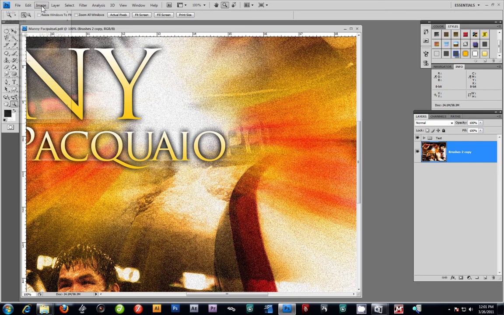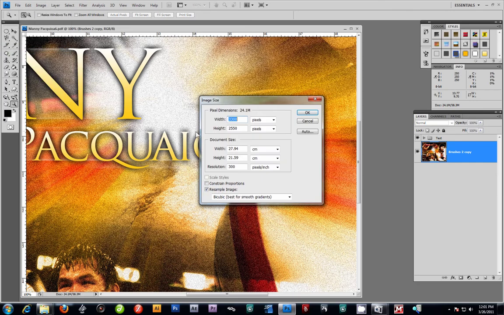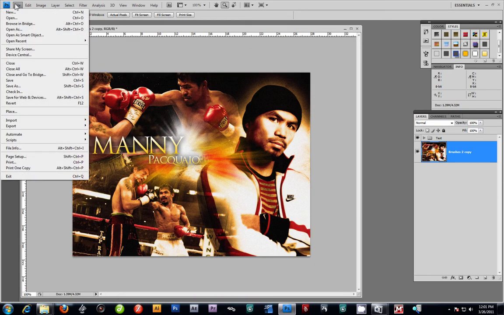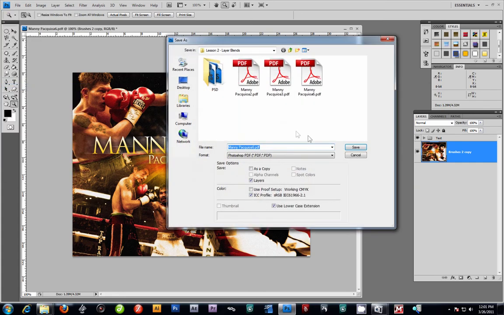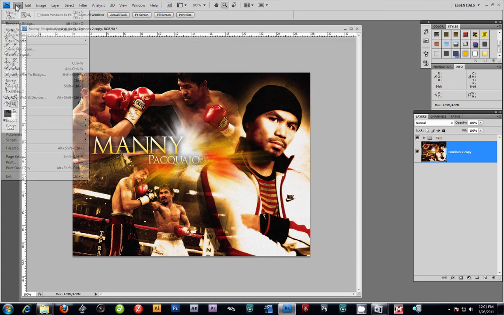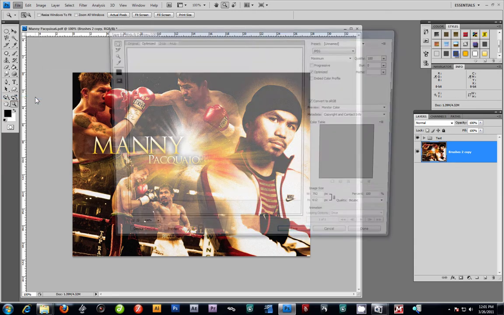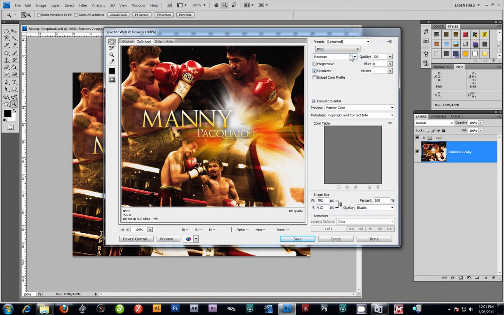So what you've got to do is go to Image Size. Let's change this to 72. Press OK. And what you want to do is probably Save for Web Devices, or 72 is already for web, so you can go Save As and just save a JPEG. Or if you want to make sure you cover yourself, go Save for Web Devices, and make sure it's at JPEG 100 quality, and just go ahead and save.